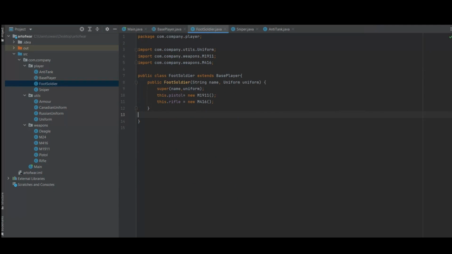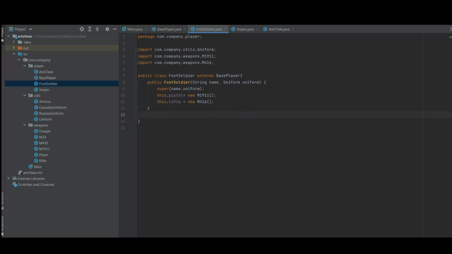So we have the foot soldier who extends the base player, and for the pistol he has an M1911, for the rifle he has an M416. So you can see over here very clearly that we have made customizations on the base player class to define how the foot soldier behaves or what the foot soldier has.